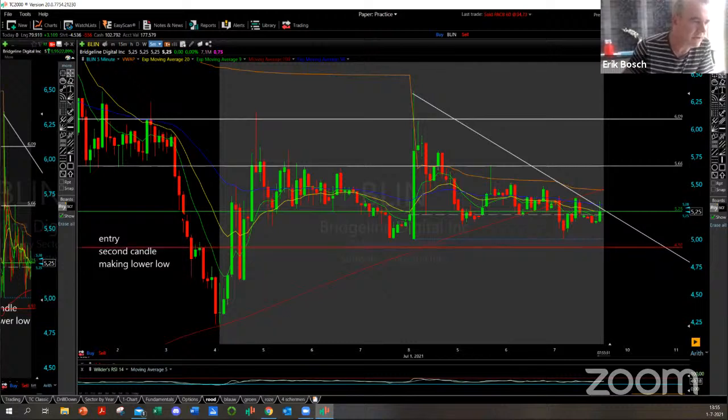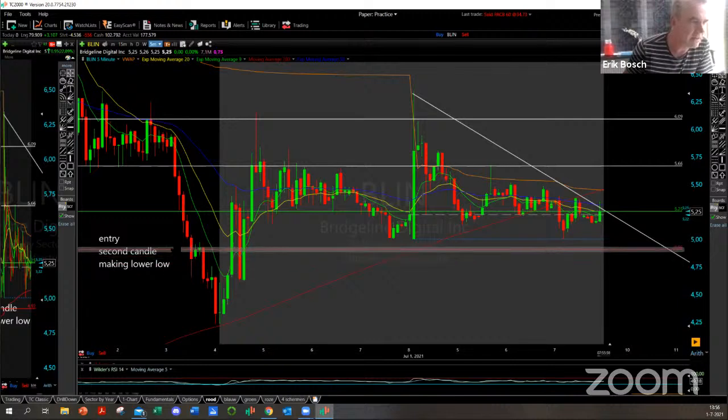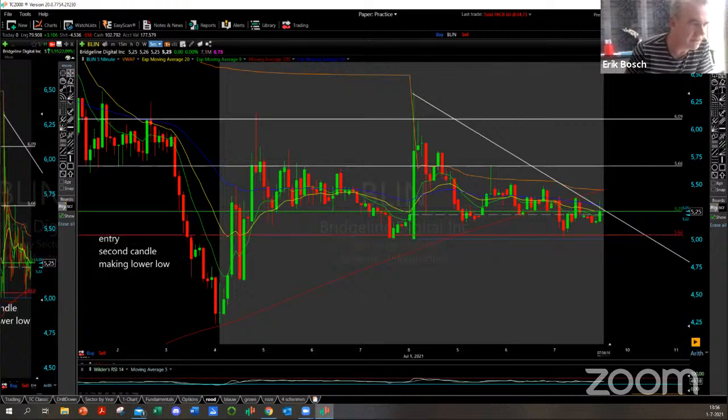So just moving your stop loss as it falls down might be the right strategy for you if you do this for the first time, because if you're in here, then you don't have to be nervous anymore. So you got in here. It falls down on you like it should, like you wanted it to, and on every candle that it moves lower, you put your stop loss a little bit lower, your cover price a little bit lower.